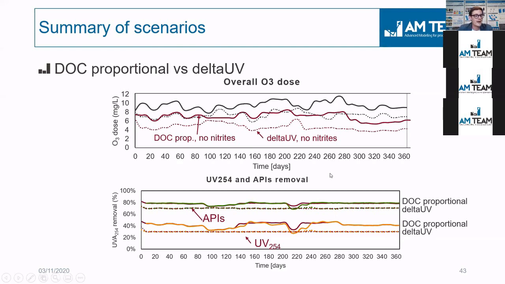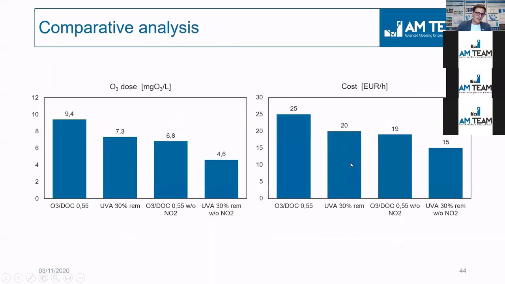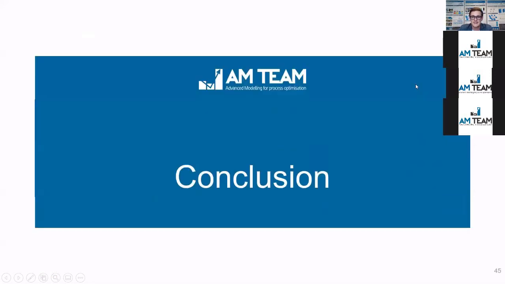And if you look at effluent treatment, again, you can do a very easy comparative analysis in terms of average ozone dose needed and also the cost per hour in this plant. But of course, very much of this work and a very nice study has been done by the CW Pharma people. It has all been published and is available. So in this case, we didn't come up with the equations to measure the cost. We started from their equations. But you can see the impact of nitrites. It's easily 5 euros an hour less. Imagine you wouldn't have nitrites.